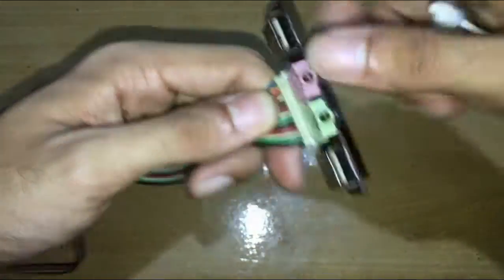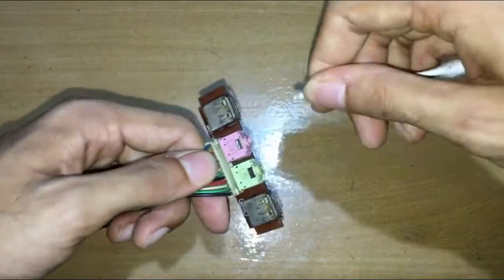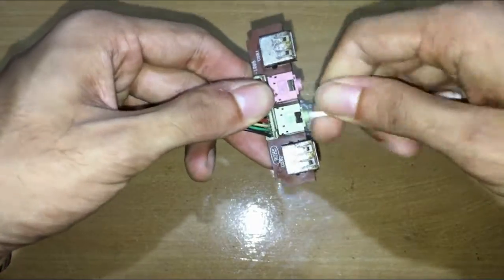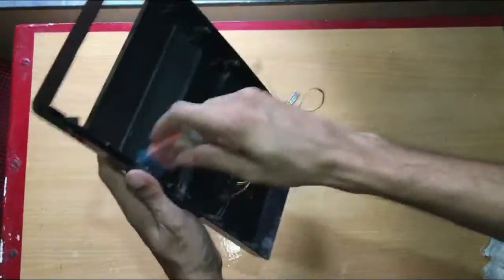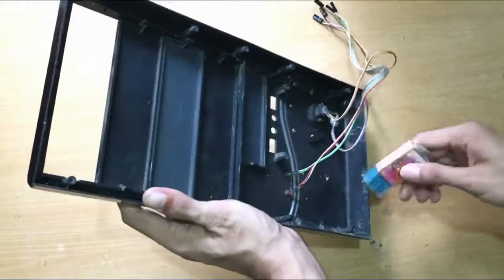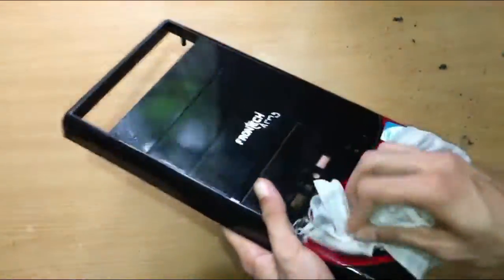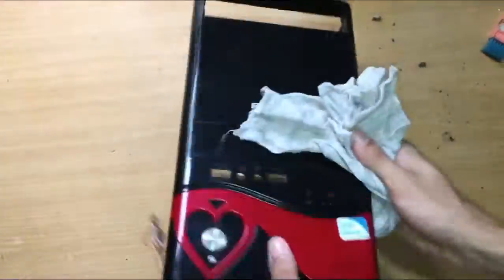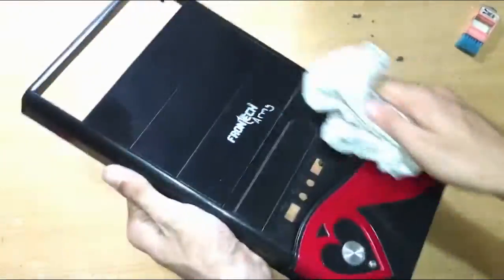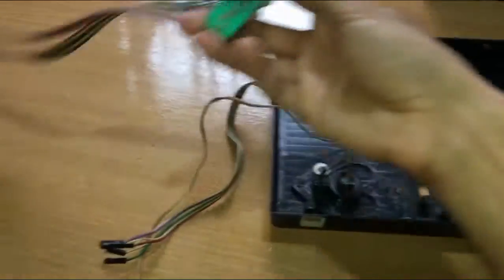Use a cotton bud to clean the headphone jack. If you are wondering what I sprayed, it's just soapy water. Now let's put everything back.